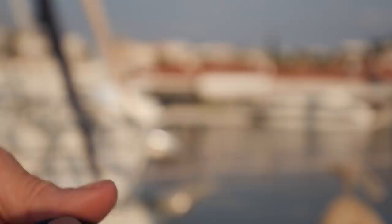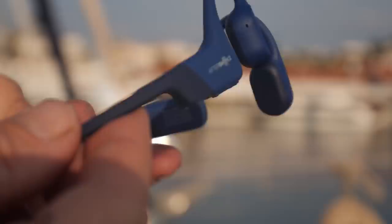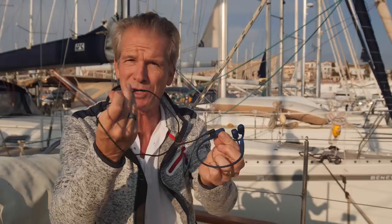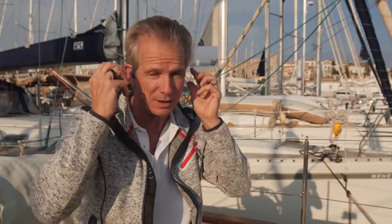Let's have a little look at them. They're very light - getting lighter and lighter with each version. One of the main reasons I got these is that they are completely waterproof. They have a magnetic charging lead that goes on from the outside, just like that - very easy, it just pulls on and off. They give you two charging leads in the pack, which is good. They quote eight hours battery life and I've used them all night and they haven't run out. There are a couple of microphones so you can press a button and use them with your phone. For any sailor, these are absolutely brilliant - you can work and sail and still hear what's going on.